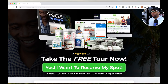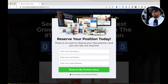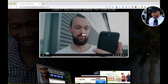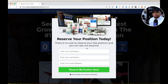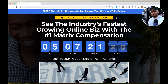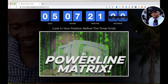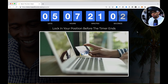It's a little different from the generic funnel most people are using — simple but effective with a high-end video. If someone hasn't done anything on the page and they go to exit on their computer, a little exit pop comes up saying 'Reserve your position today,' and they can do that for free — it doesn't cost anything to reserve a spot. I didn't have a need to change anything with this funnel. It just works, and I still get enrollments. Other people still get enrollments using it as well.